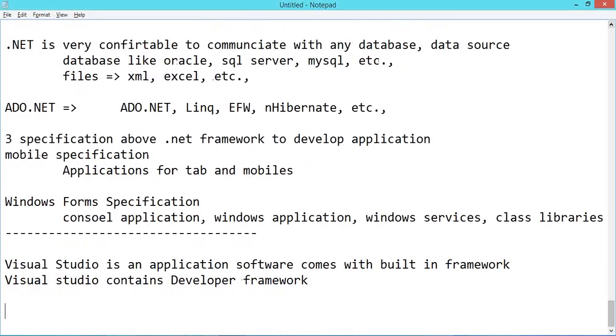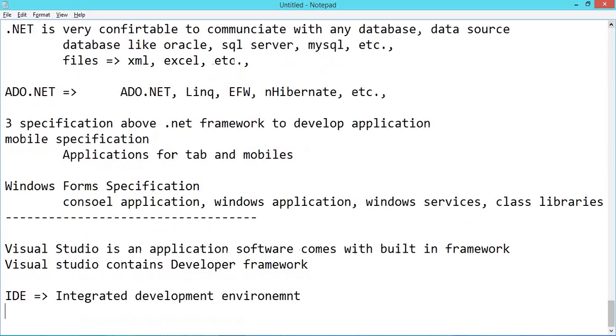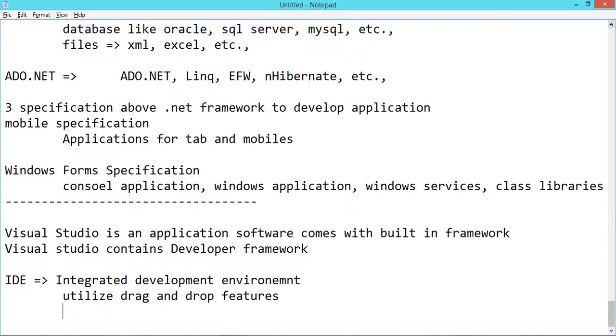And Visual Studio is an IDE. So what do you mean by IDE? Integrated Development Environment. What I mean is that drag and drop features are there, so you can utilize drag and drop features, and the related code is generated by itself.